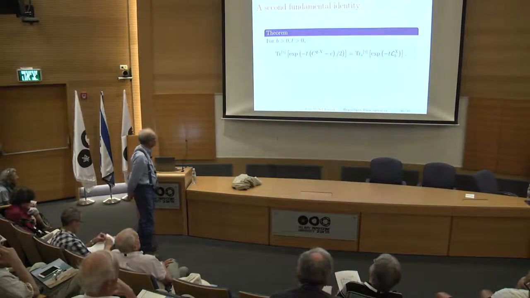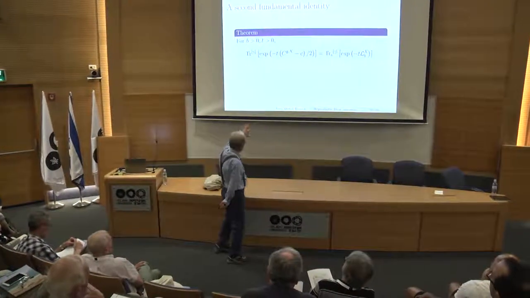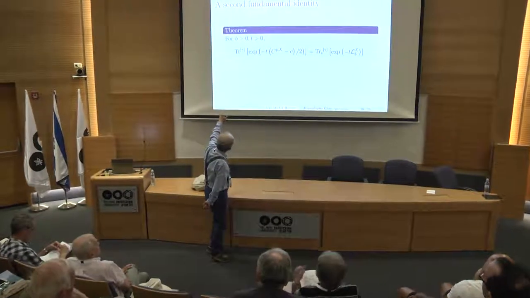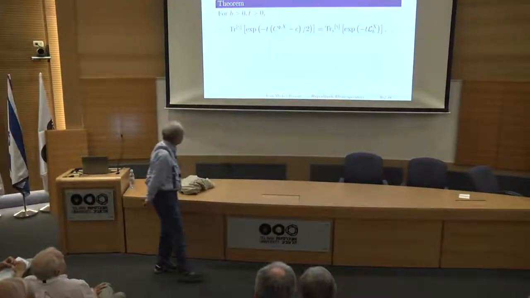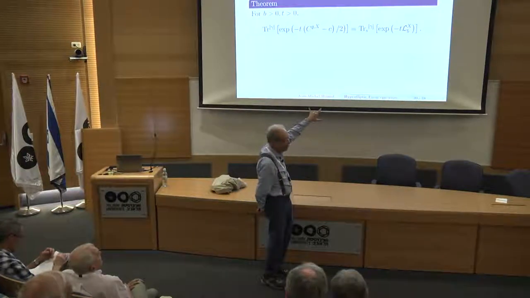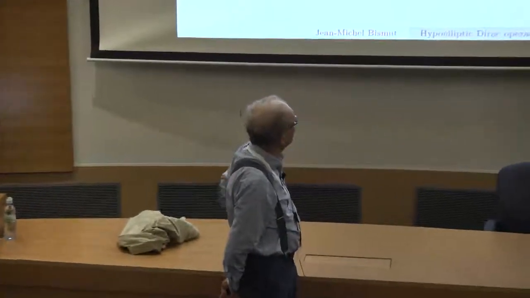And the second fundamental identity is that we not only have the equality of the trace on the compact quotient, but also on the symmetric space. The orbital integral corresponding to the original Casimir is equal to the corresponding orbital integral for this hypoelliptic construction. So in other words, we now have a much better result than we had originally. And now we can make b tend to infinity, and when making b go to infinity, we will ultimately obtain a geometric formula.